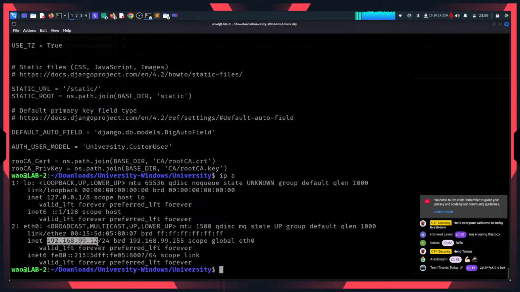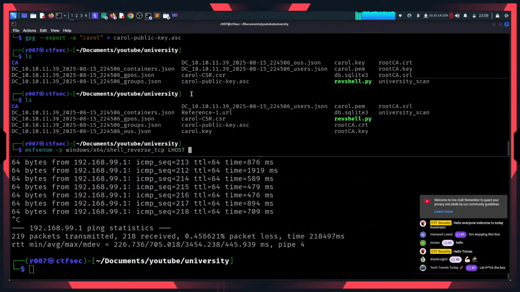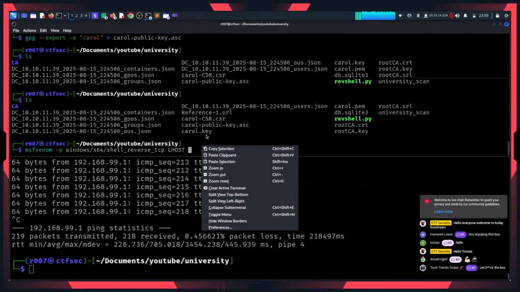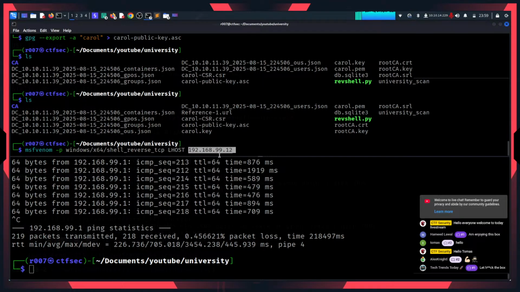192.99.12. So we're going to specify that, and then our LPORT, did I specify LPORT on the other one? Okay, yeah, it's going to be 444. Let's just use that.